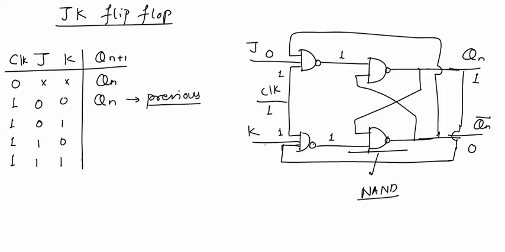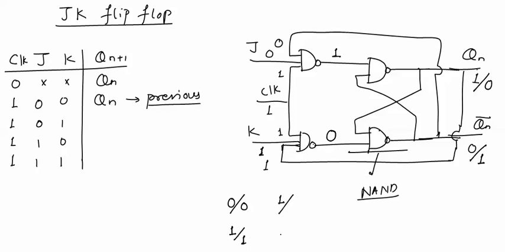Now the combination is 0 1. This one will be in feedback here. This 0 will be in feedback here. Now for this NAND gate, two inputs are 0. One input is necessary to make its output logic 1. So its output will be logic 1. And for this NAND gate, all the three inputs are at logic 1. So output will be 0. And we know that for a NAND latch, if input is 1 0, output will be 0 1. So we have seen that earlier we assumed that the output is 0 1. It was in previous state.